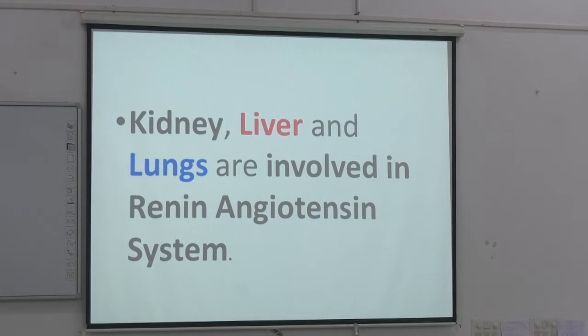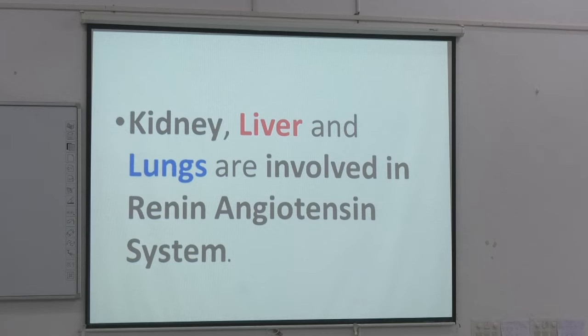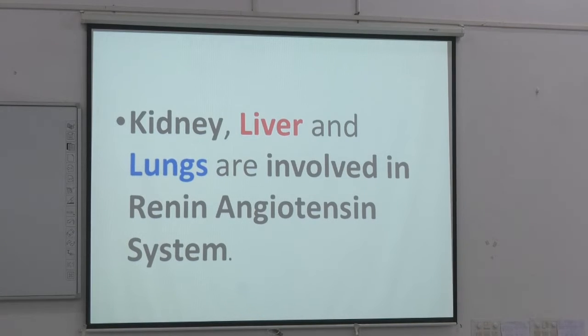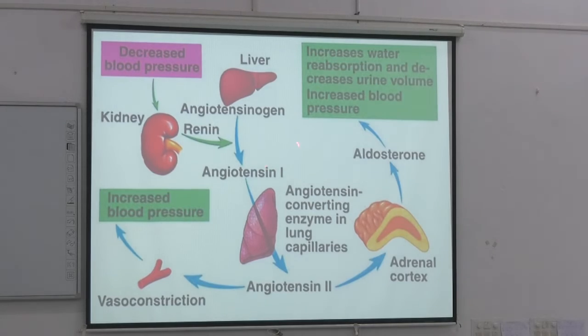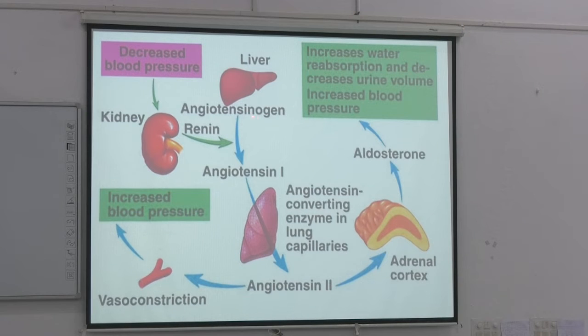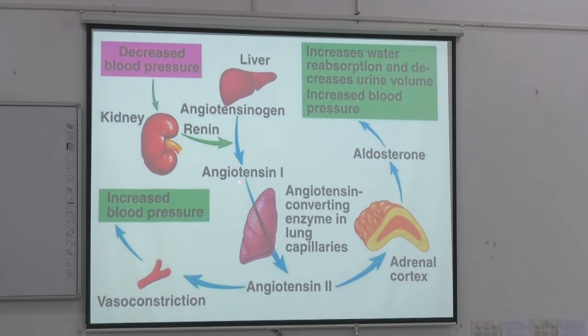It is the same as in the case of insulin. Insulin is secreted as proinsulin and it is converted into insulin in the activated form. Same as angiotensin first is converted into angiotensin second. This is the functional form. So what is happening here? Angiotensinogen is basically synthesized by the liver and acted on, and it is converted into angiotensin second.